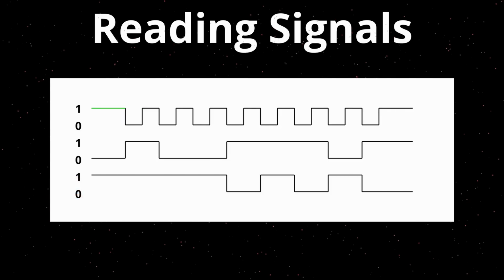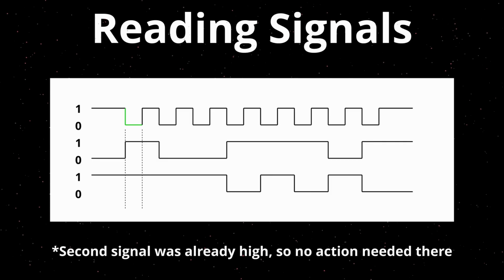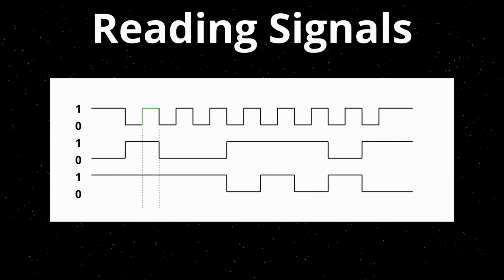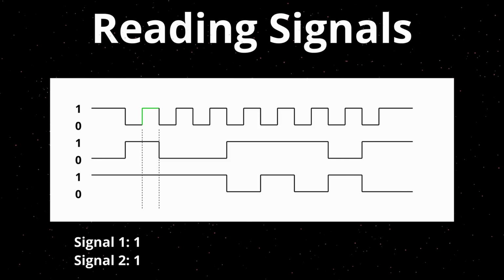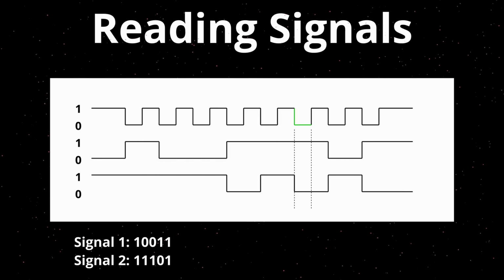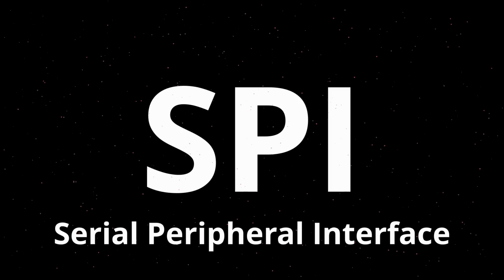Since the clock starts high, the first action will be when the clock falls low. This will tell the Game Boy to start writing their first bit. When the clock goes back up again, it'll tell the Game Boys to read the bit that the other Game Boy has written. This will repeat a total of 8 times until 8 bits has been transferred. Such a protocol is called SPI, or Serial Peripheral Interface.